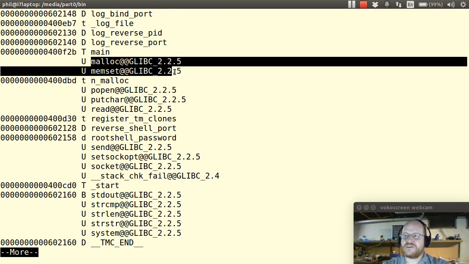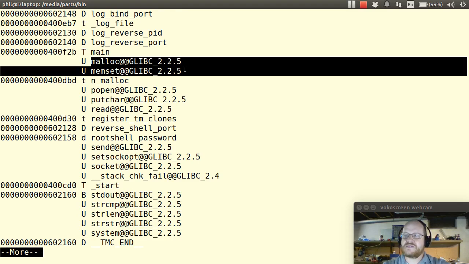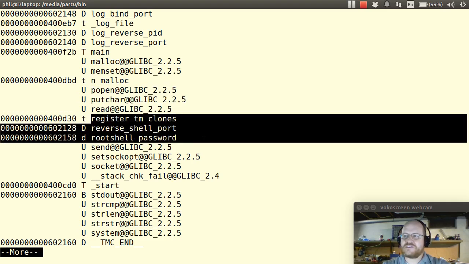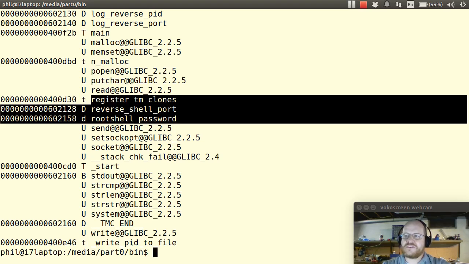Some more standard calls to things like malloc, popen, putchar, read, etc. We also see some more variables being set up, such as the root shell password. So you can see, once again, we have yet to look at any kind of decompiled code or source code, and we are still able to figure out quite a bit about this file.